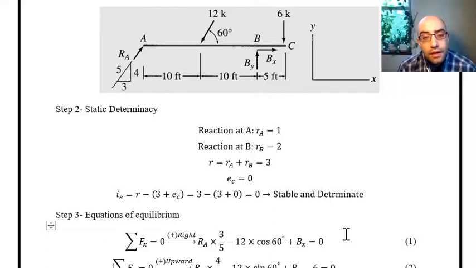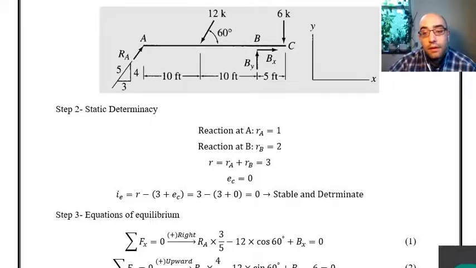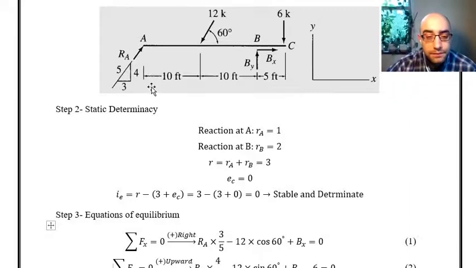And as you know, I'm always assuming for x direction, the positive direction is toward the right, as you can see over here, this direction is positive x toward the right, and for vertical direction, the positive direction is upward. And about moments, we are always going to take the positive direction as counterclockwise, and you will see how this works in solving the example.